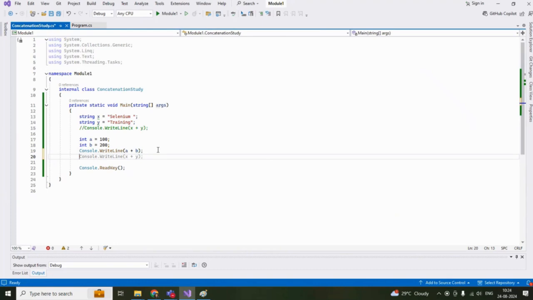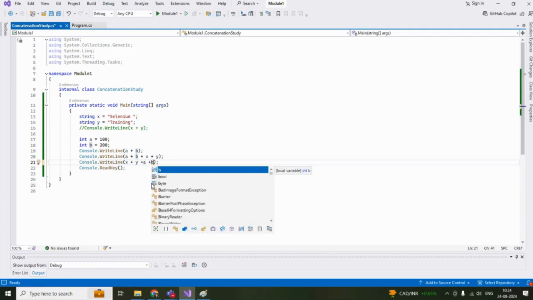Now, suppose I write a plus b plus x plus y, and then plus a plus b.